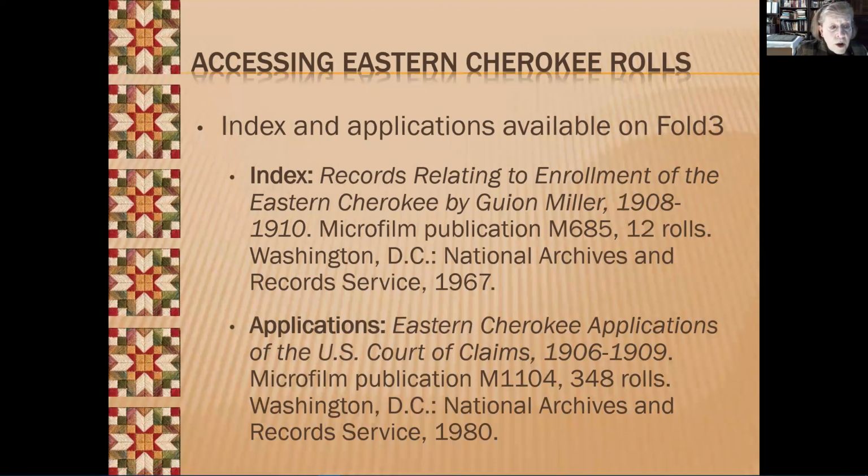Pardon me. So notice the titles. The rolls were originally on microfilm. They were filmed by the National Archives. And then Fold3 just took the microfilm and digitized it. I don't know about the Muskogee Library, but at the Tulsa Library, we have the original microfilm because we got it long before there was a Fold3. But it's probably easier to use Fold3. But anyway, there's the citation for both of those things.